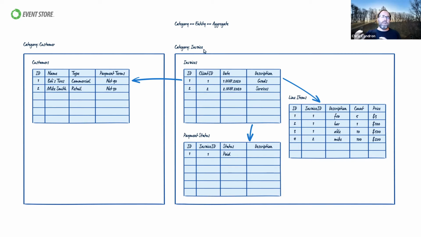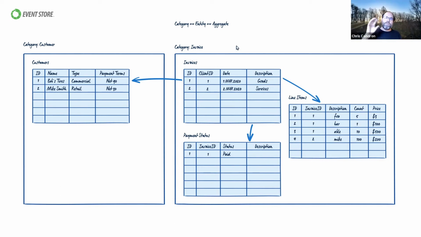So in this model, a category has multiple instance streams, the same way a table has multiple rows, right? So for each instance, I would have one stream in the category. Invoice-1 would be this first invoice. Invoice-2 would be this second invoice.